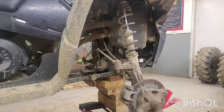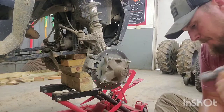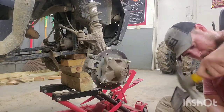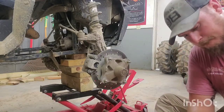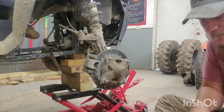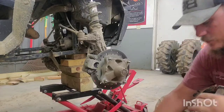Figure this out later. Now I don't really care. What I need to do is get one of these bushings out. Comes. Look at that. Pretty much intact. Cool.